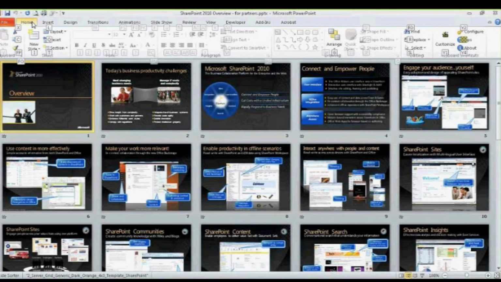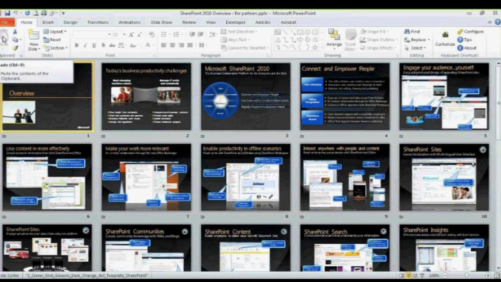But like I said, if you're not much of a keyboard shortcut kind of person, at least learn three: cut, copy, and paste. Some of the buttons, when you hover over top of the button, show you the keyboard shortcut in brackets. So cut is Control plus X. Paste is Control plus V. And copy is Control plus C.